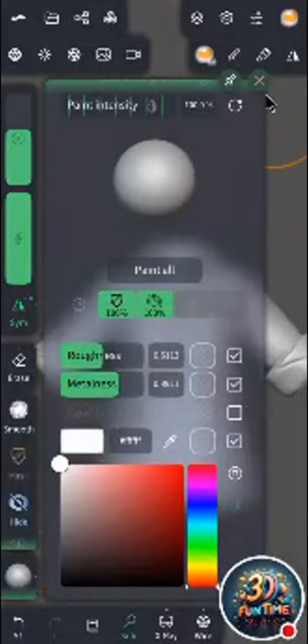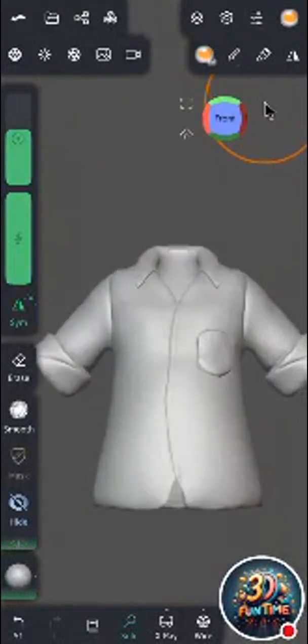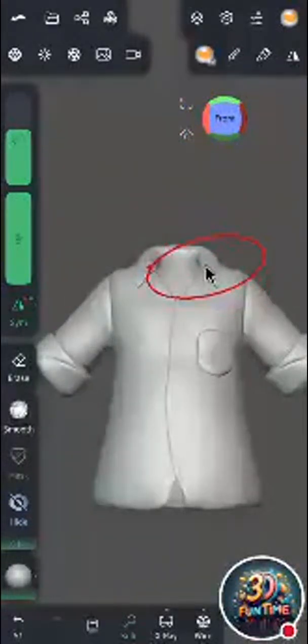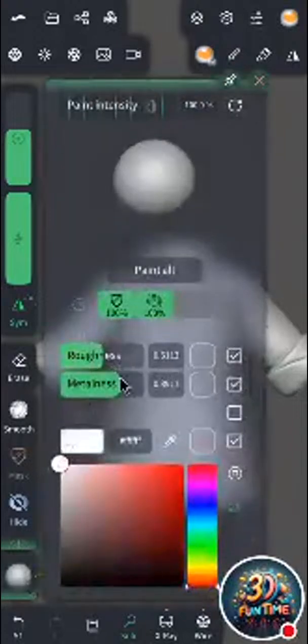After that, we're gonna work on the color. So make the color active. Also make it white.